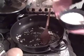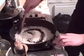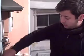So once your onion's nicely softened, you're going to crack up the heat. Try and turn up the stock a bit. Crack up the heat, and in goes the rice. That was about 250, 300 grams of arborio. So you want to stir that around over a high heat for about a minute or so, just to get the rice coated in the oil, and get it slightly cooking.